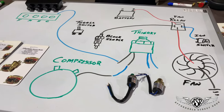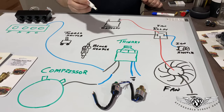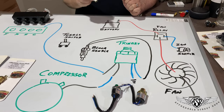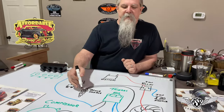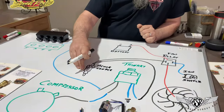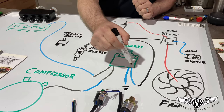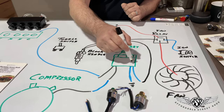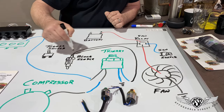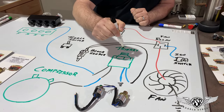For the trinary portion, we like to make it automatic. One of the blue wires I'm simply going to ground permanently. The second blue wire I'm going to run back up and tie into the wire at the top of the block sender. So when the engine's above 190 degrees, the block sender creates a ground — with the key on, power flows through the relay to ground through the block sender and the fan comes on. If the water temperature's not at 190 degrees, we can still find a ground through the trinary switch at 254 pounds of high side pressure — that switch closes, sending power you can trace from the ignition switch into the coil of the relay.